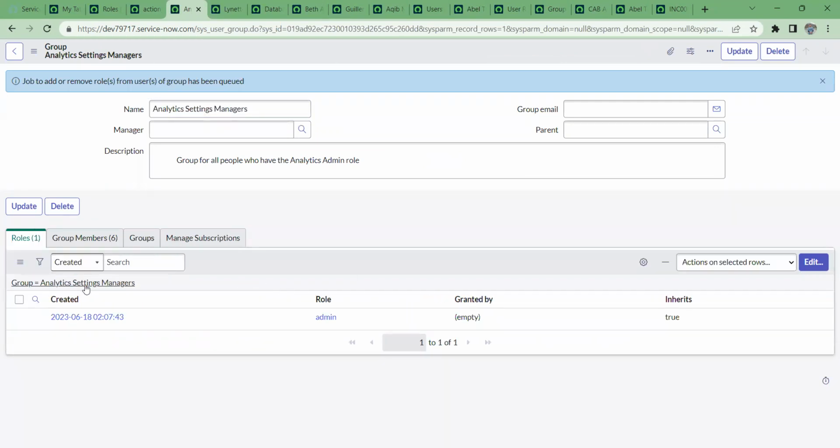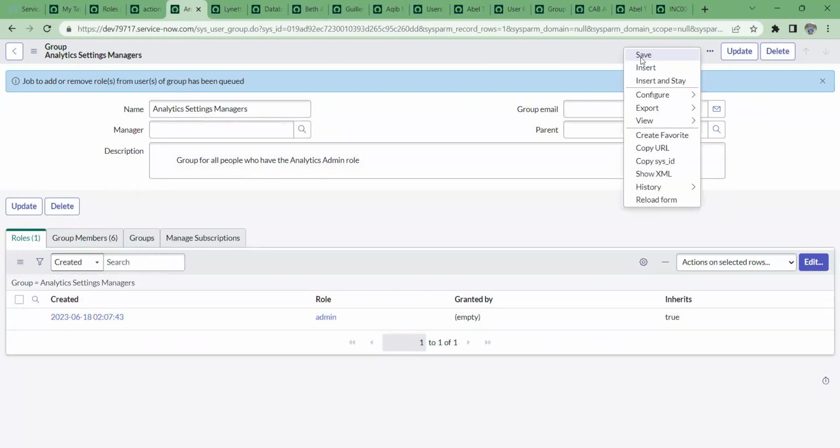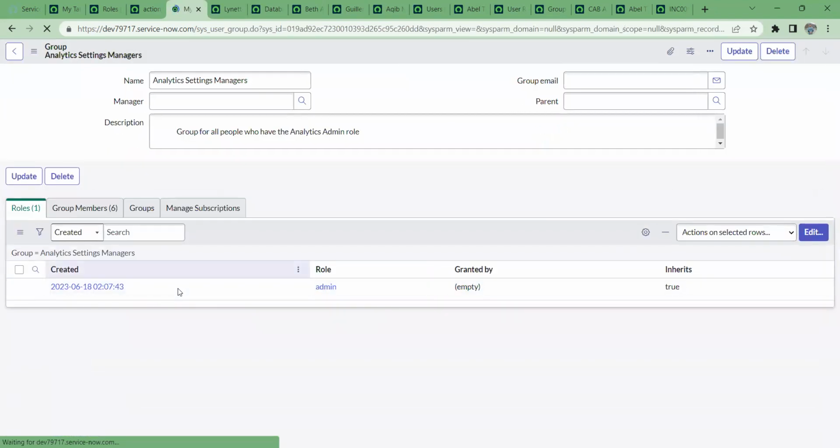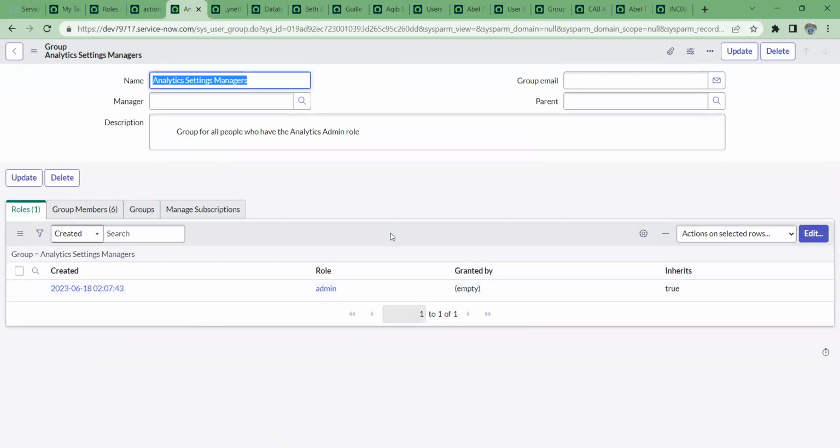Again, it's not showing, so just refresh it, save it, that's done. If you already added it, that would be done, but still it's my way of working, so I always save it. Okay, so here we got it. We got this role on this group only, it's not on the user.